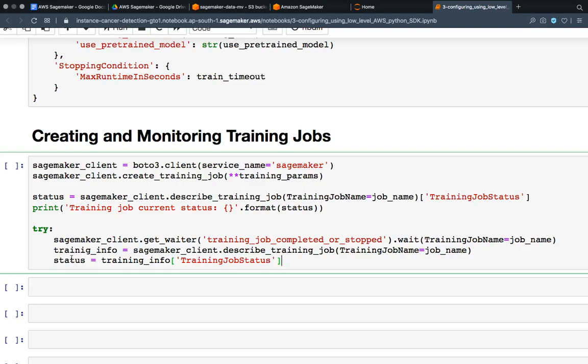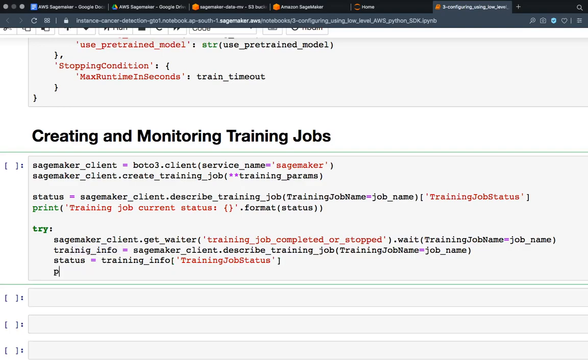So what we are doing in these lines is making sure that once the job finishes, we check its status to make sure the job ends successfully or not. Here we are searching for the status, and here we are taking the training job information. Now again, how will we get to know?